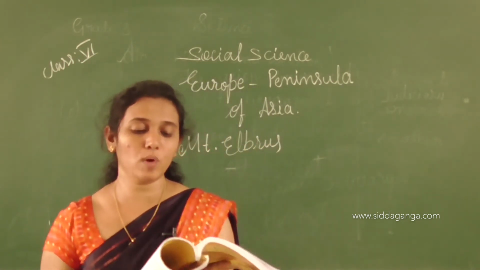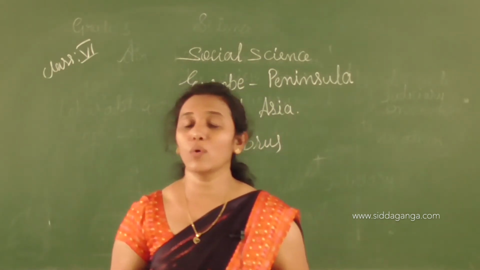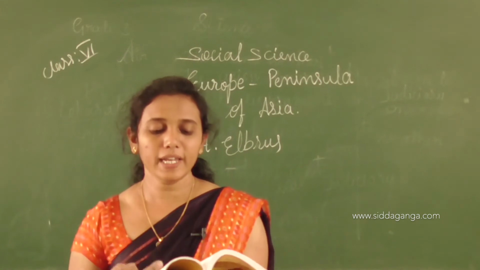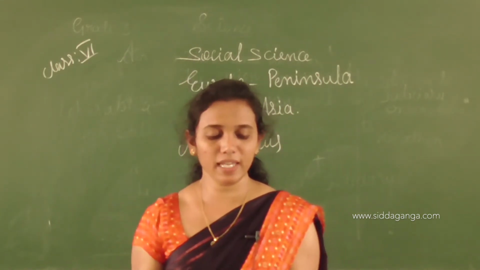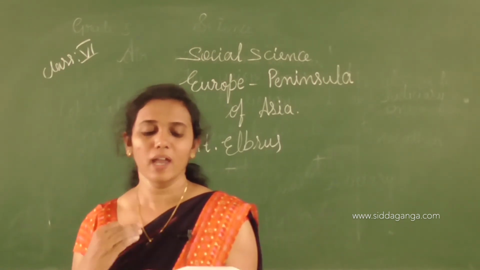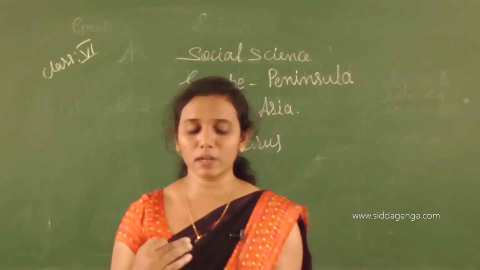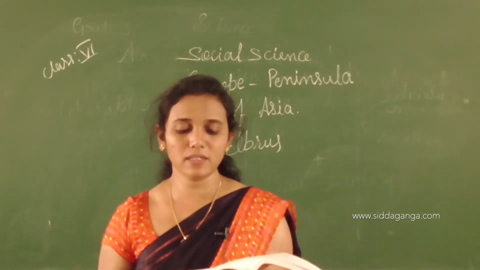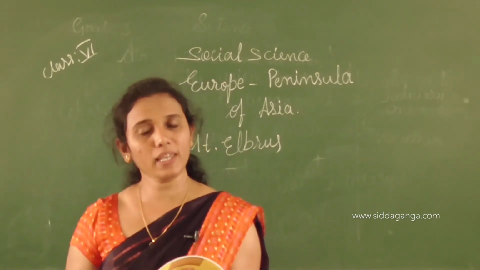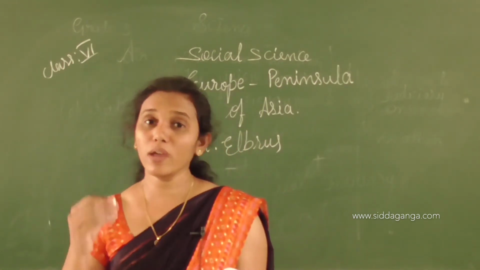Understood, children? Next we talk about the North European Plains. It is also known as the Central Lowlands. Okay, which is, children, the North European Plains. It extends from the Ural Mountains in the east to the Atlantic coast in the west. It occupies a greater part of Europe, children. Okay, it includes European Russia, Poland, northern Germany, the Netherlands, Denmark, Belgium, northern France and the eastern parts of England. It is broad in the east and narrow in the west. In the Netherlands and Belgium, some parts of this plain are below sea level, children.